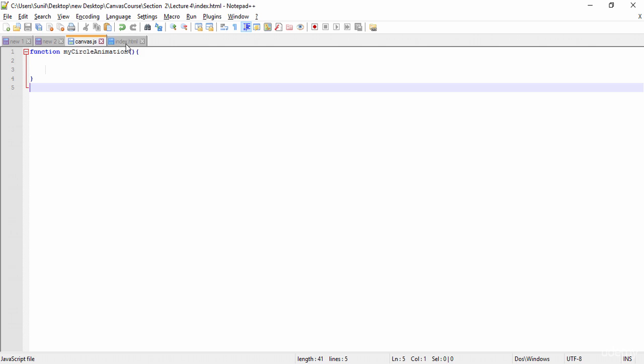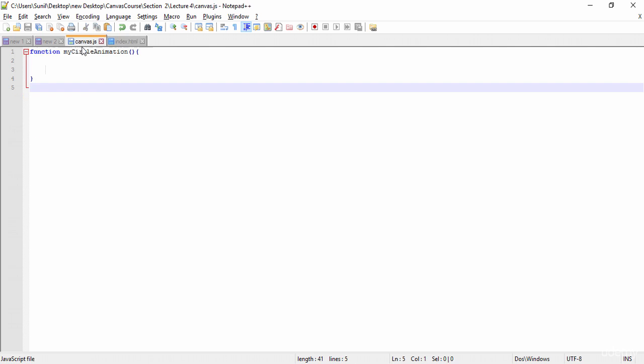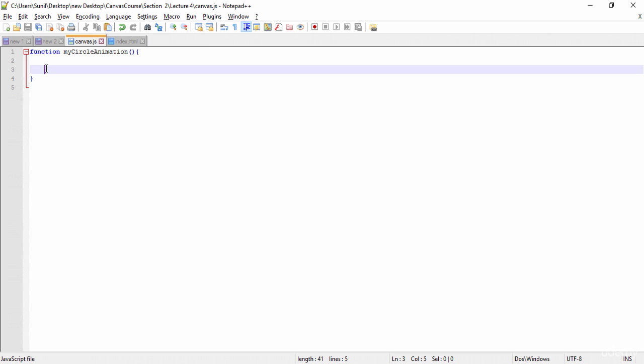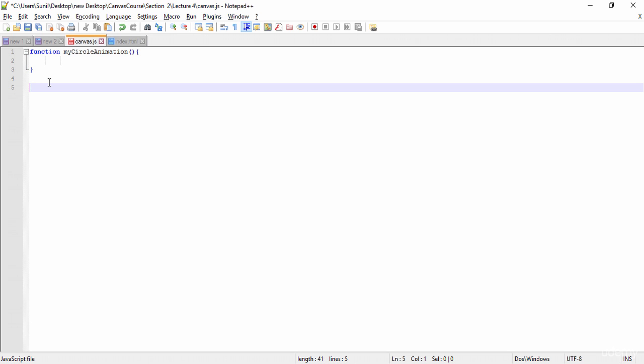Here index.html will be the same, only the heading I have changed to drawing images, and in canvas.js I have removed all other code. So let me tell you a few things before we start writing the code. To put an image on the canvas we need to do three simple things.